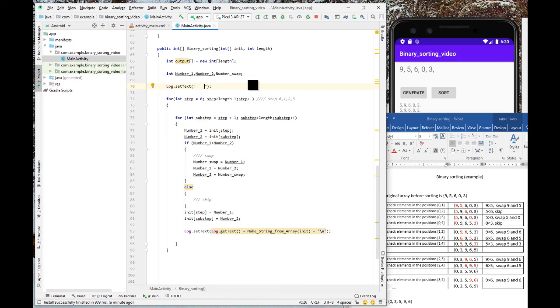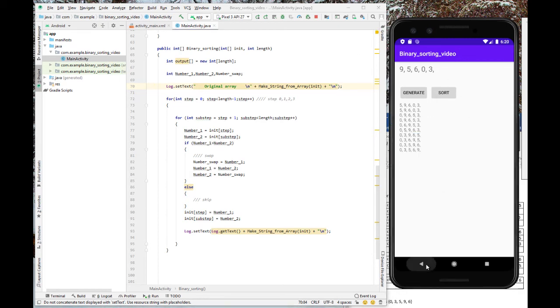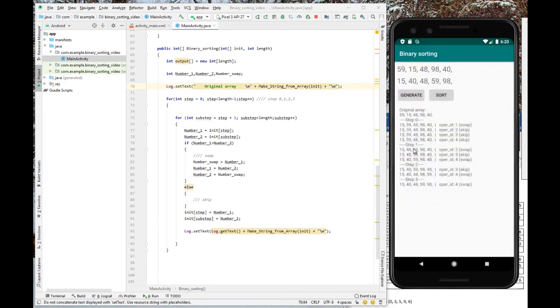Let's say that will be my original array, N plus, and here we make array from string init plus N. I want to see this original array.